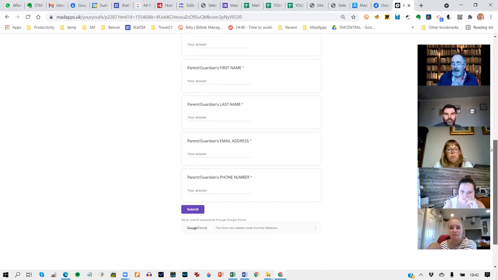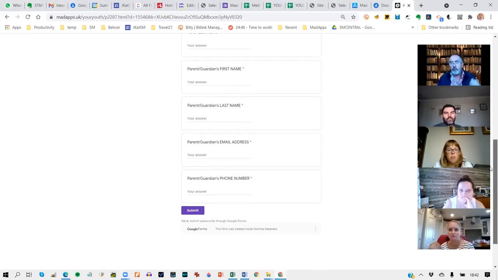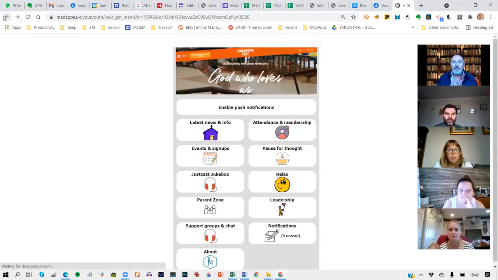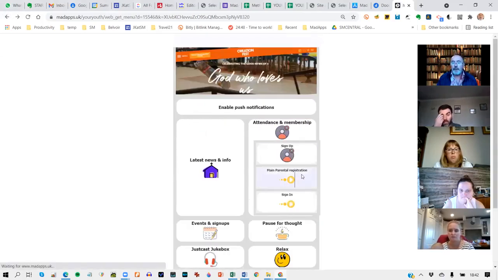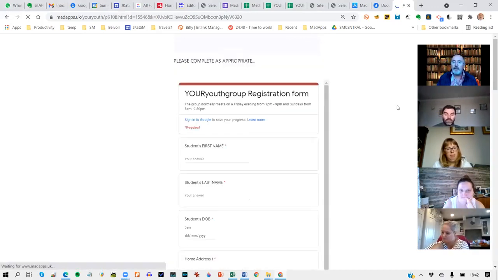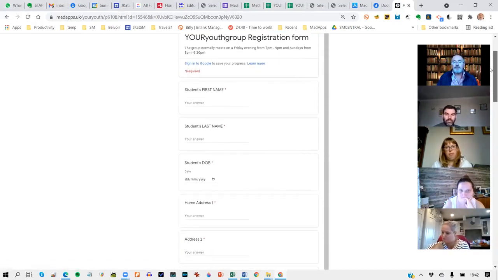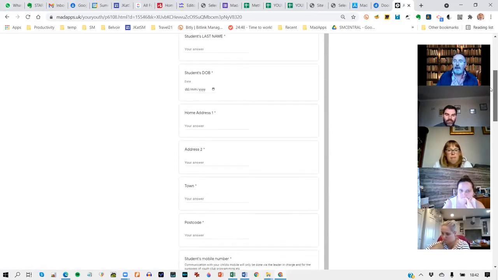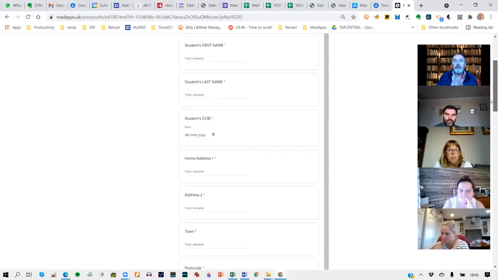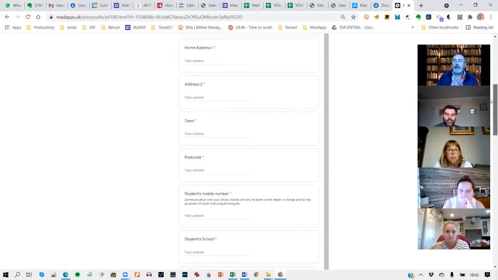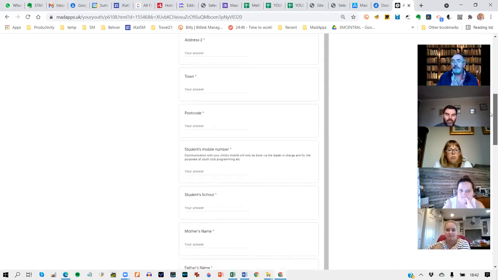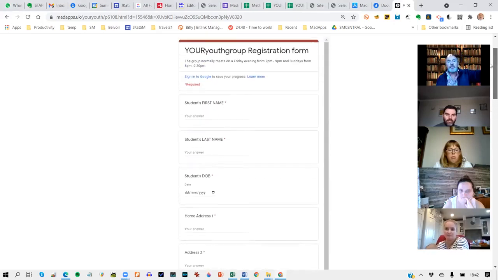And to get the app on their phone, as I say, they can go to the store or they can point it at a QR code, either way. That's the first bit of the data collection that you would do. The second bit of the data collection is probably the more important, where the details that you need to manage membership are derived from the parent or guardian filling in the rest of the details and getting their permission for you to collect the data and so on.